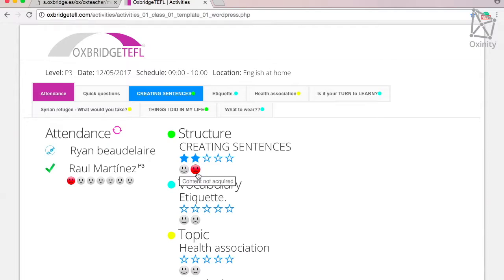Now if I wanted to put that to green to say he got the content. If I wanted to evaluate an activity that I haven't taught the student, then I can say, for example, give this next activity a 1-star to say it's very bad because it was poorly created and not very good quality. And then I would deselect the smiley face because that says the student has acquired it. If I deselect this smiley face, this won't evaluate the student on this activity. This will just tell the system that this activity needs to be looked at or updated.